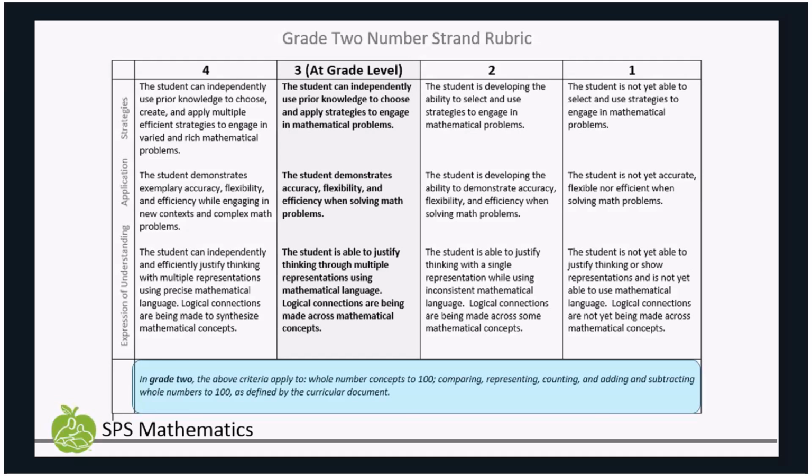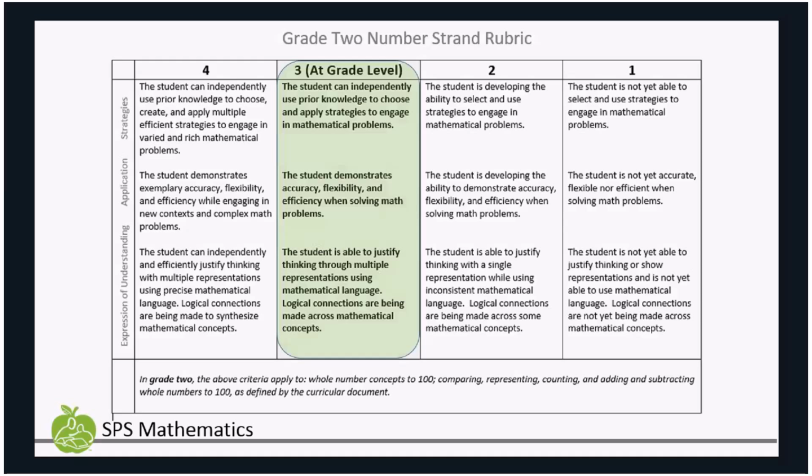Every grade from grade 1 to grade 9 has a rubric like this with grade level specific criteria listed at the bottom. As well, from grade 1 to grade 9, there are French immersion versions for you to look at. As we dig deeper into the rubric, we can also see that level 3 has been highlighted. And so let's talk a little bit about that. Level 3 is defined as at grade level. So when you're thinking about if your students are at grade level or not, take a look down that column and think about the criteria that live within that column to determine grade level.